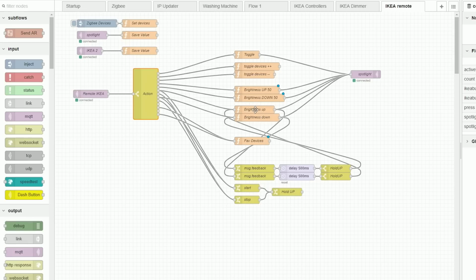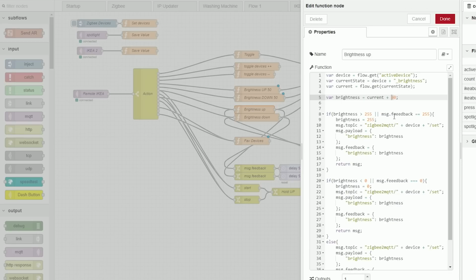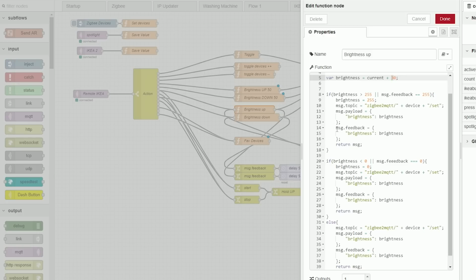And those brightness up and down actions, or the function, is very similar to the incremental one I did before. However, the only difference is that the increment is smaller. You can control it to your degree. And each time I'm sending a message feedback as well. That message feedback is what goes through the loop in iteration. So every time this brightness up or down function triggers, it sends the current payload with the brightness as before to my light, and it sends the message feedback for iteration.